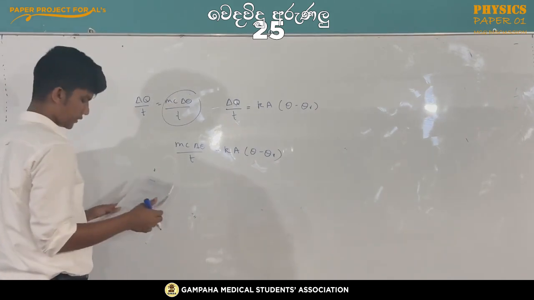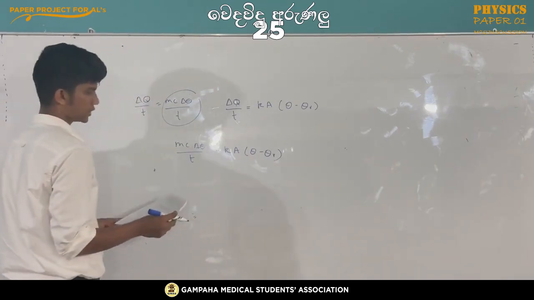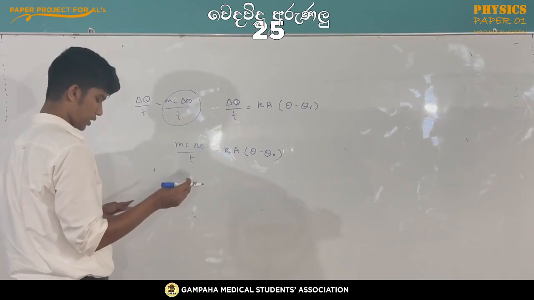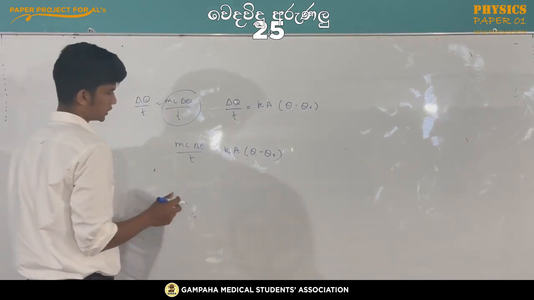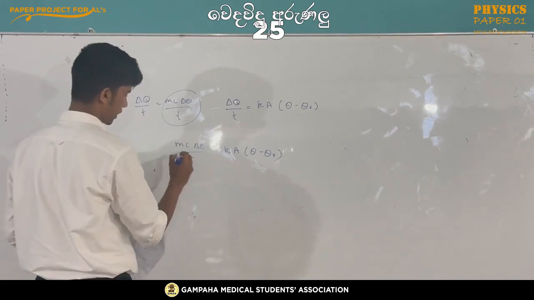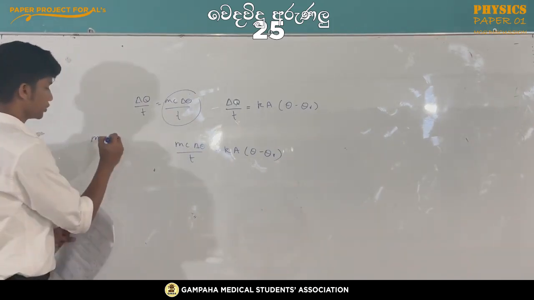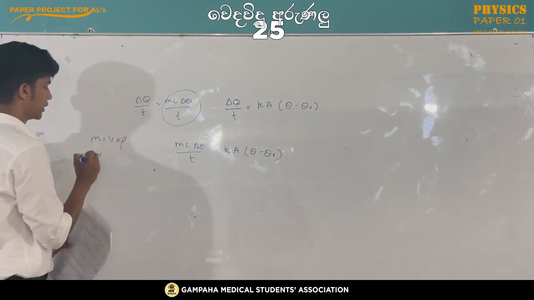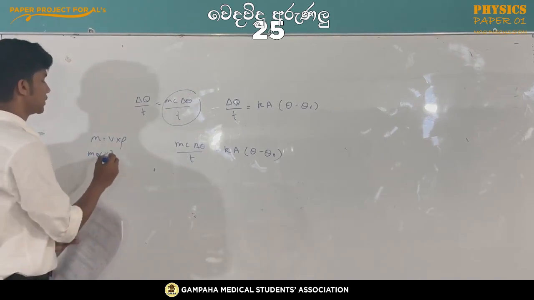In both these situations, theta minus theta r is a constant, since the temperatures in both instances are the same, and then c is also a constant, and delta theta over t is also a constant. K is also a constant. So what changes is m. m, as we know, is equal to volume multiplied by density, so m is directly proportional to the third power of R.